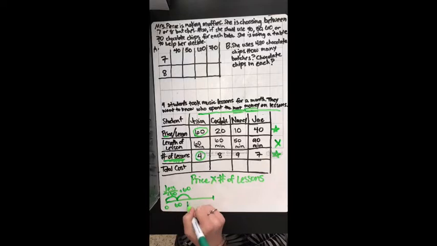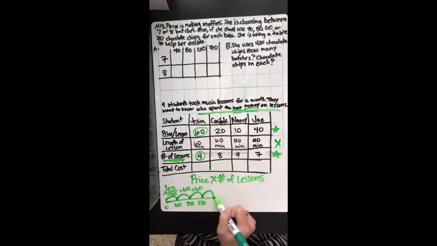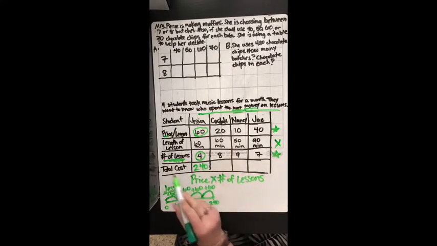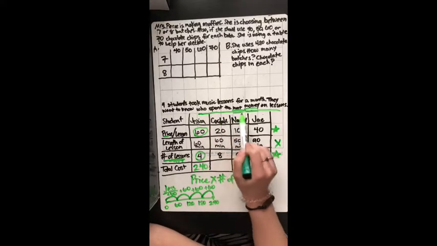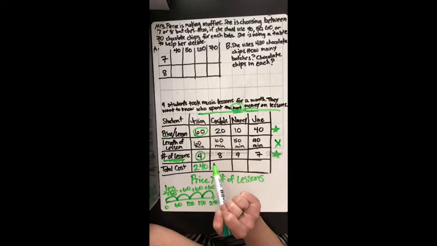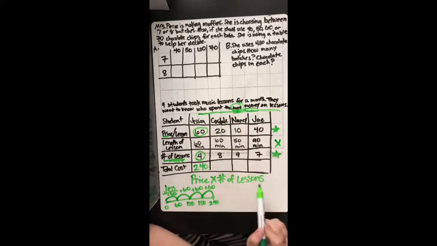6 plus 6 equals 12, so that's 120. Now for her third lesson, that would be plus $60 more. Now she's at $180. And then her fourth lesson here is plus 60 one more time. So now she's going to be at $240. So I know that Jess spent a total cost of $240 for her 1 month. But I need to figure out who spent the most money. So I'm looking for the biggest total cost. But I don't know if Jess has that yet because I still need to solve this 3 more times.